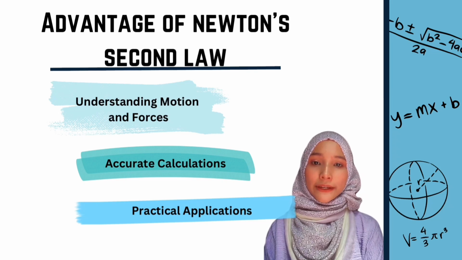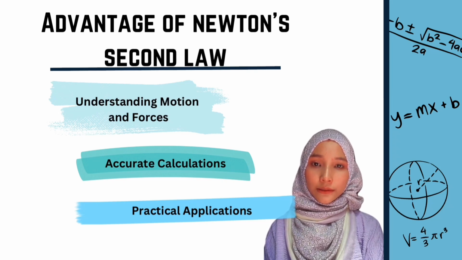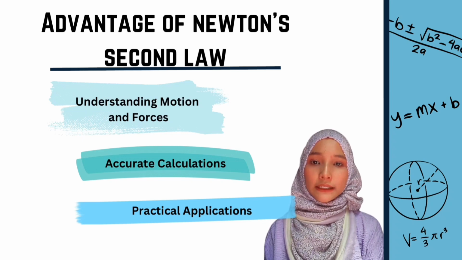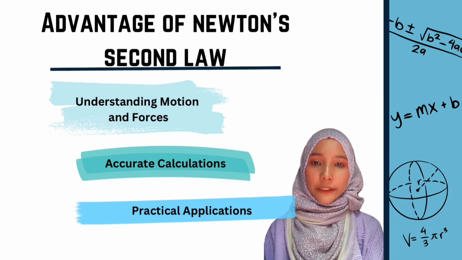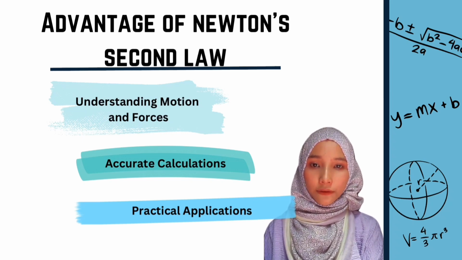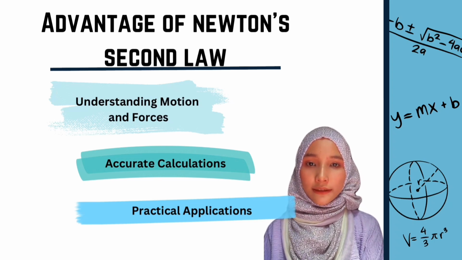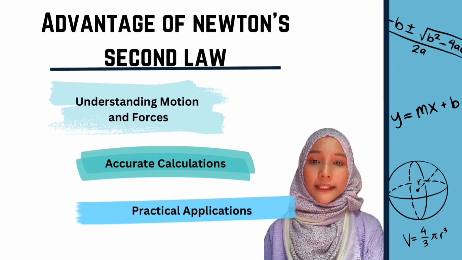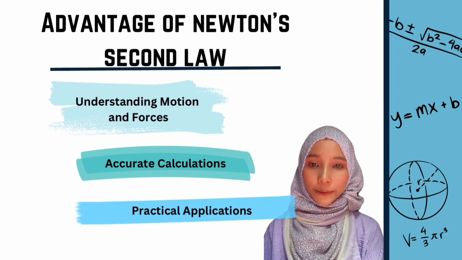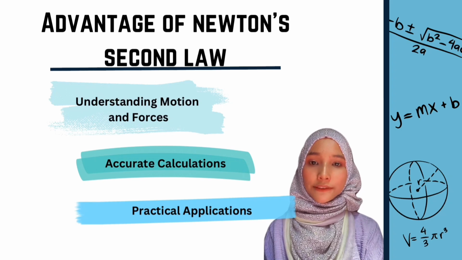Next, the advantages of Newton's second law. Firstly, understanding motion and force. It helps us compare the relationship between an object's motion and the force acting upon it. Second, accurate calculations. It allows us to accurately calculate the force of motion related to specification. Last but not least, practical application. It enhances our understanding of how Newton's law applies to real-life situations.